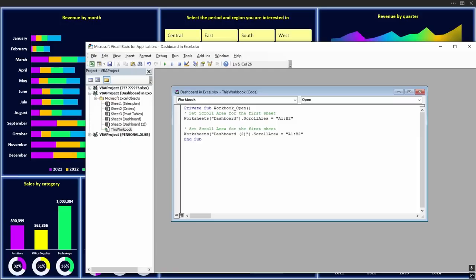You can follow along, just make sure that the correct sheet names are specified. In my case, these are Dashboard and Dashboard 2. If you've named your sheets differently, make sure to check this carefully.